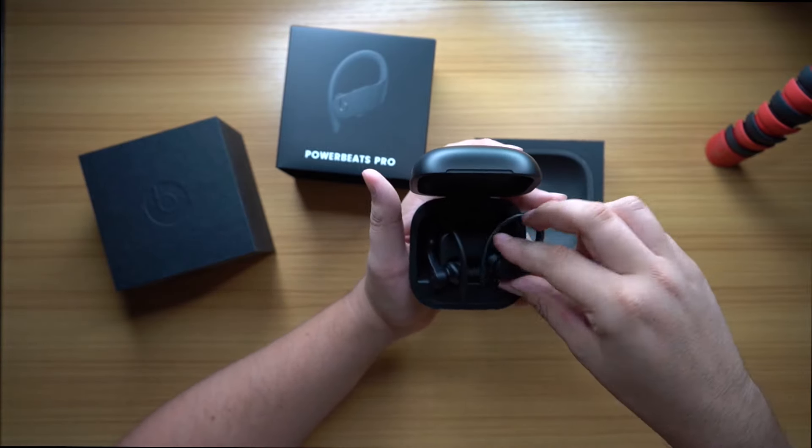And as you can see right here, this is what it looks like from the front, this is how it looks like from the side. It does not budge, it does not move. I love that about these, I absolutely love that about these. And these are sweat proof or sweat resistant. So yeah, they entice you, they actually encourage you to go to the gym because these are going to actually protect against that.